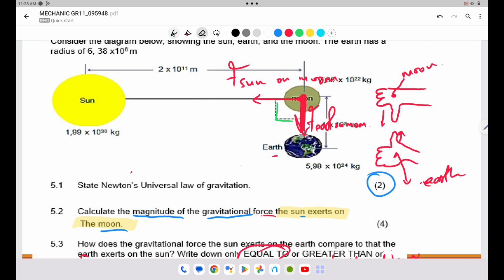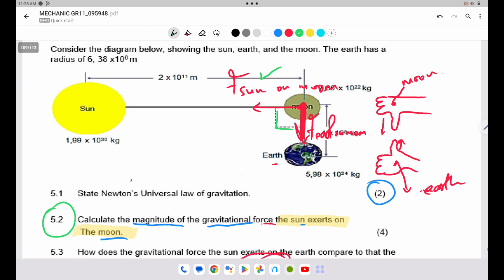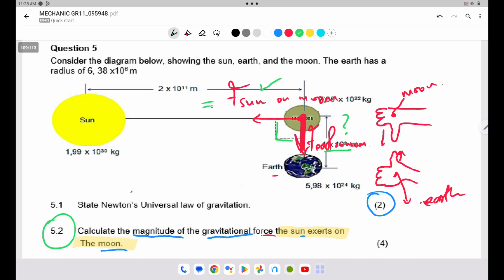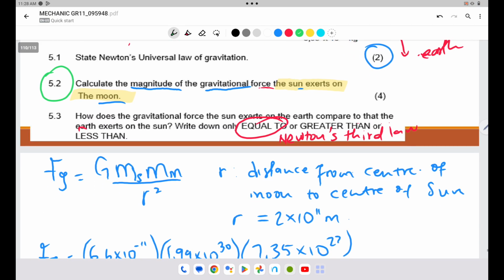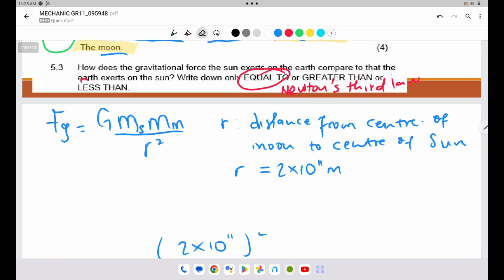But before we apply the theorem of Pythagoras, the question is, do we have the force that the sun exerts on the moon? The answer is yes. We got it from 5.2. Now, do we have the force that the Earth exerts on moon? The answer is no. But can we calculate that? The answer is yes, we can calculate it. Okay, so I'm going to keep this one up here. We said this was 2,439 times 10 to the power of 20 newtons. I just want to erase this part down here. I'm just going to leave out this formula.